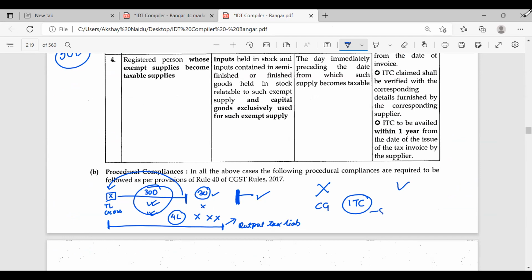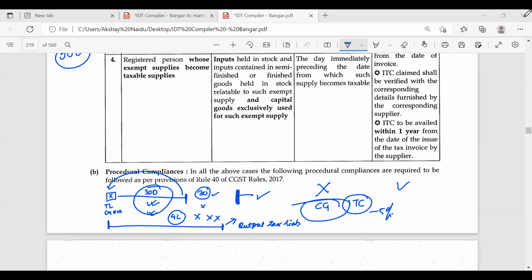Can I do -5% per quarter part of the quarter and the reversal? No. Because strictly, capital goods ITC we will not allow. Remember this thing. If an institute frames something like this, do not make the mistake of starting reversal at 5% per quarter. When it is your fresh registration, only input you will be eligible. ITC will be given on input.